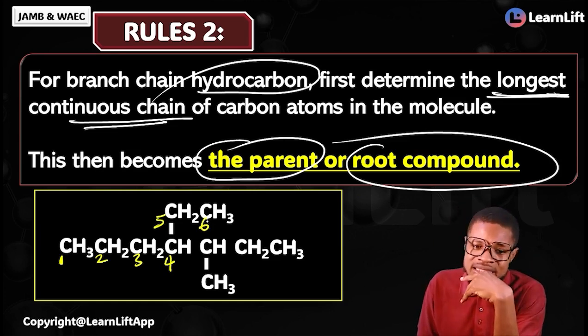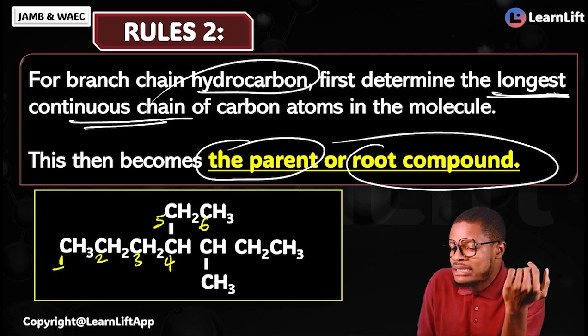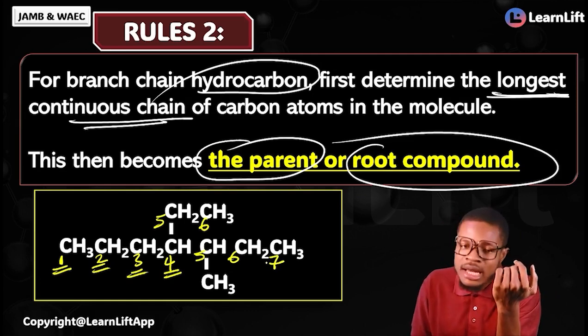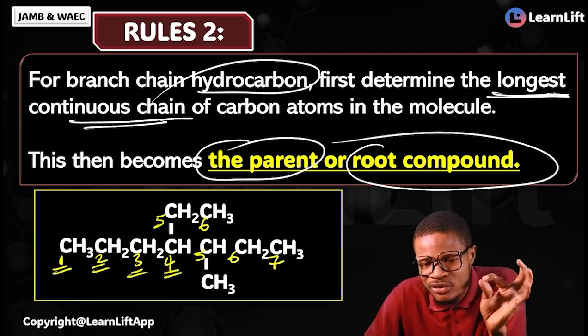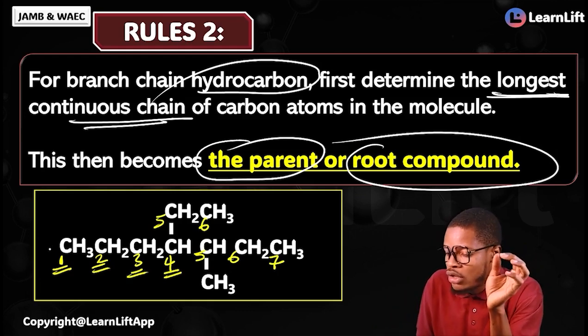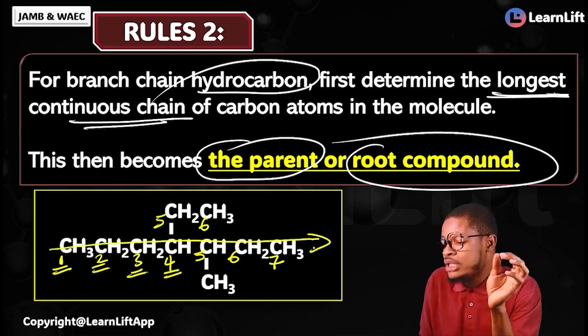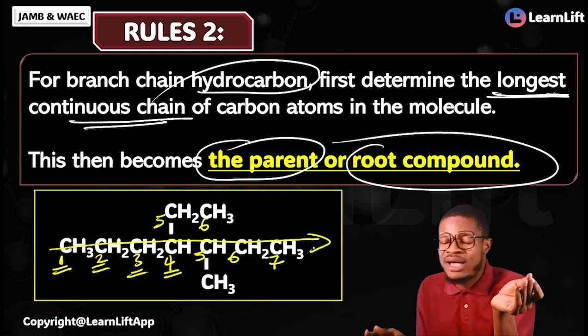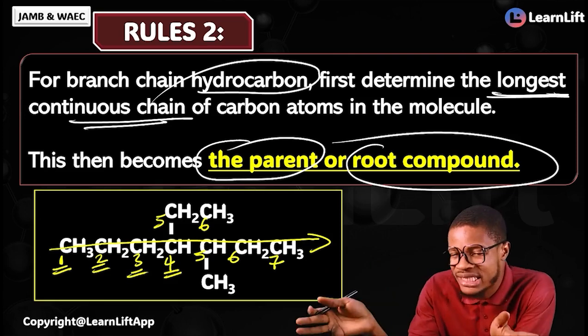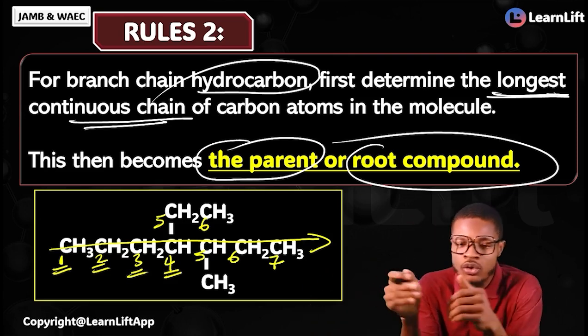Is that the longest? Another person may say, here is carbon 1, carbon 2, carbon 3, carbon 4, carbon 5, carbon 6, carbon 7. Now, let me ask you, 6 and 7, what's the longest? 7 is the longest. So the longest possible is this one like this, right? Whether you are numbering it from the left or the right, it doesn't matter yet. First, as you move, you are going to see it. I'll tell you the exact one you are going to follow.